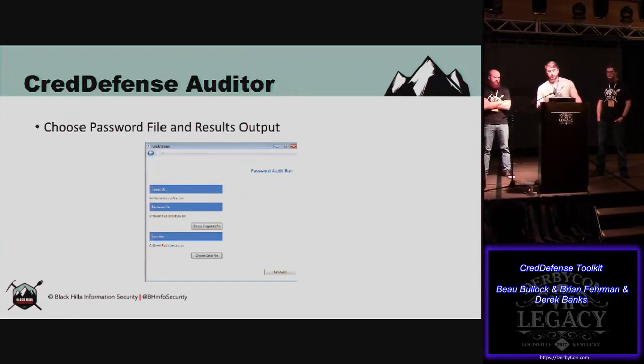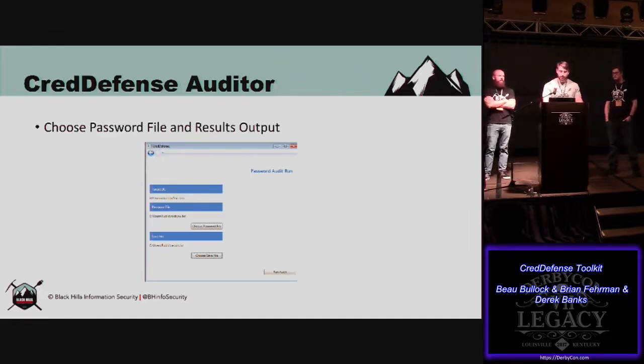And next, you can go ahead and select your password file that you would like to use for password cracking. So I think in this example here, I have the Rocky list, but when we go to see the statistics, it's actually going to be for the human readable CrackStation list.